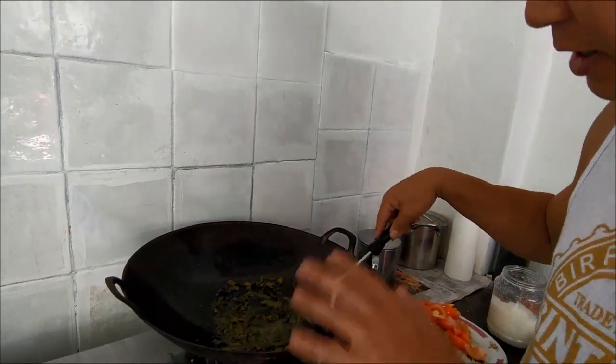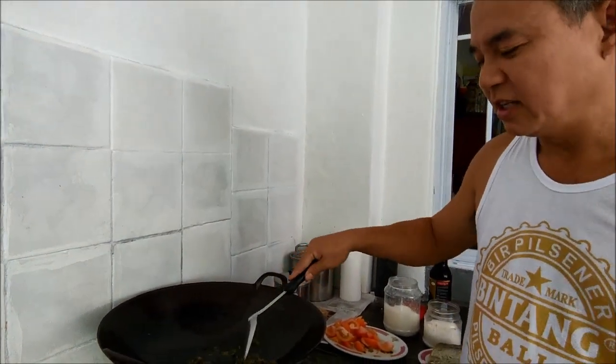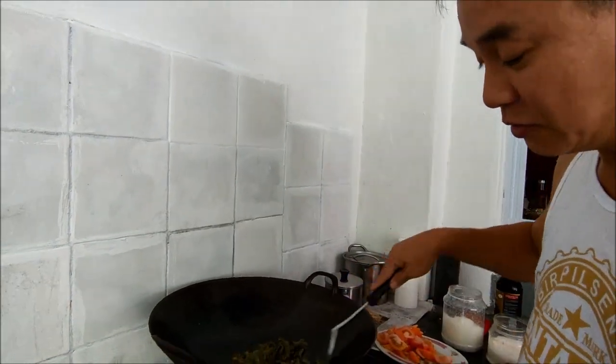It doesn't look like a lot, but it's enough, really, you know. You want the flavor of the jiam chai there, to infuse a little into the fish.